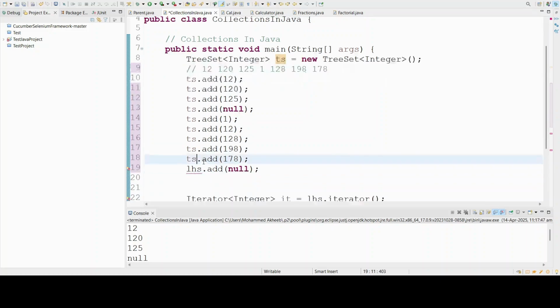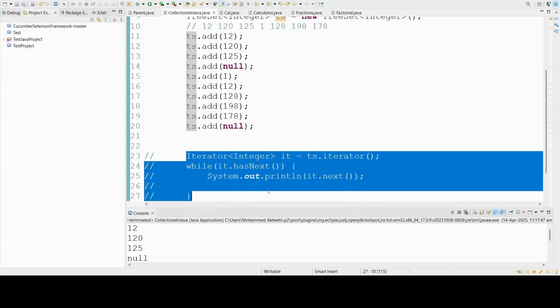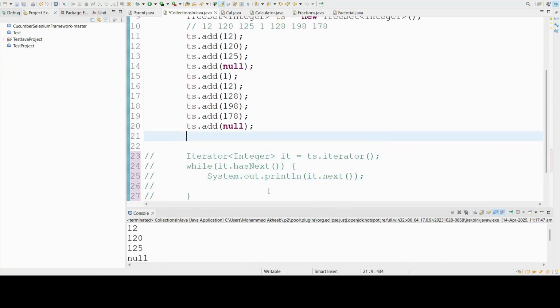Now whenever we are storing elements in the case of TreeSet, we will be storing them in ascending order, and all the elements will be sorted.